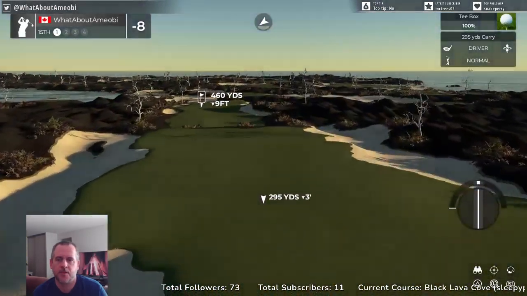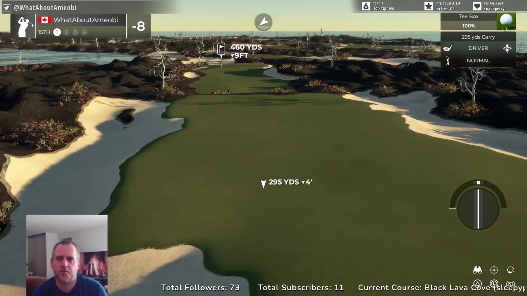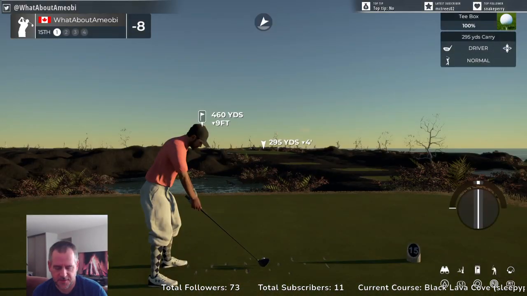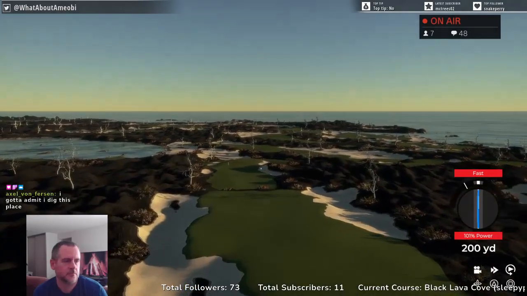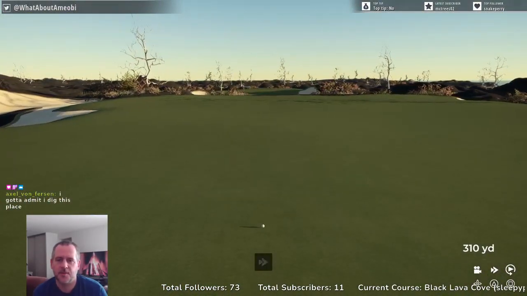I mean, some people are not going to like the size of the bunkers, but I think they fit with the overall look, with the lot just being so much lava. I think it fits to have them being a little bit on the bigger side. Yeah, it's a cool look.